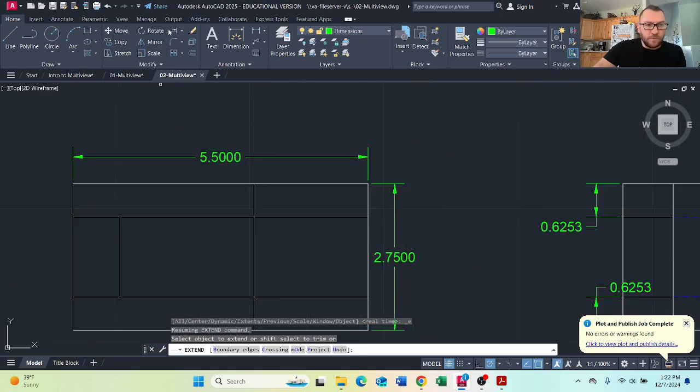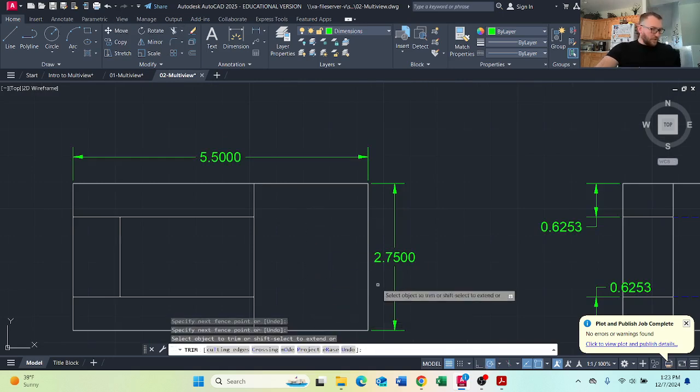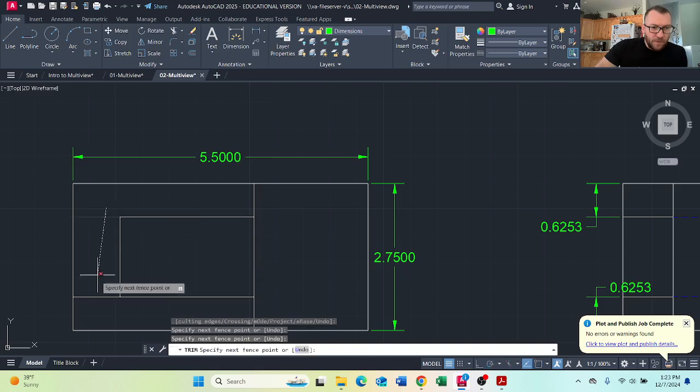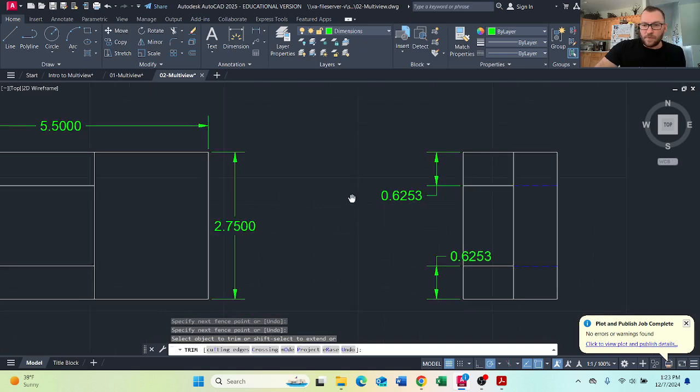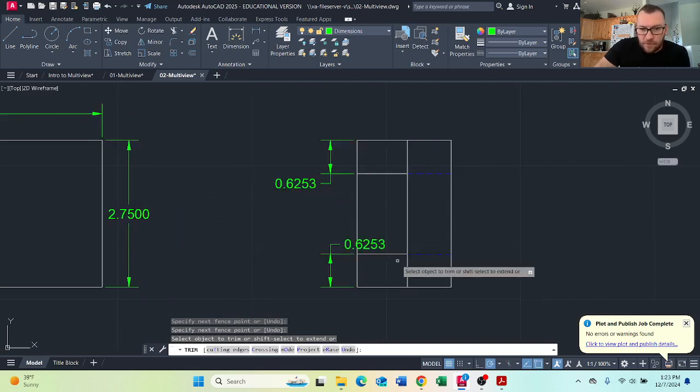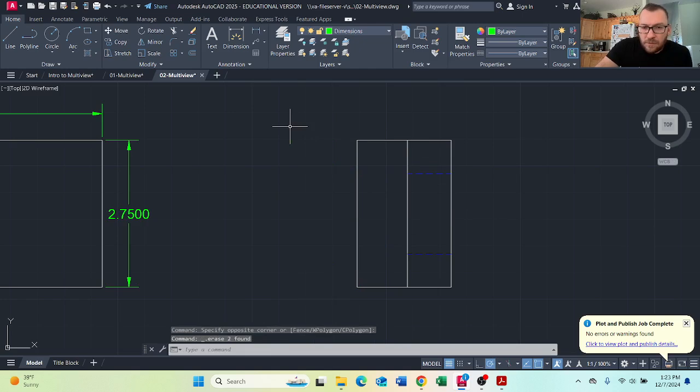And then of course we want to trim these ones here and those ones. All right. And of course I'm going to trim these. We can get rid of these. And let's offset 0.625.